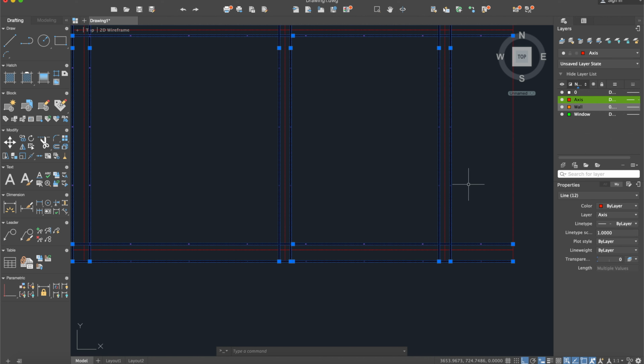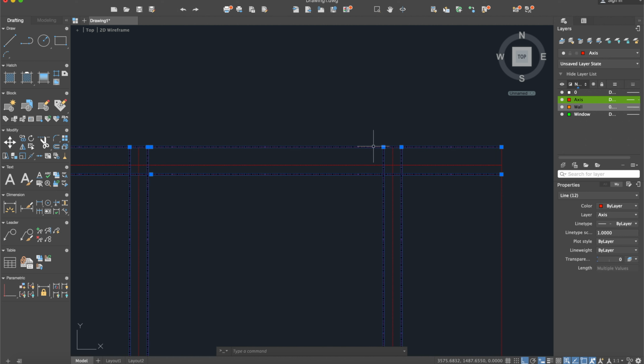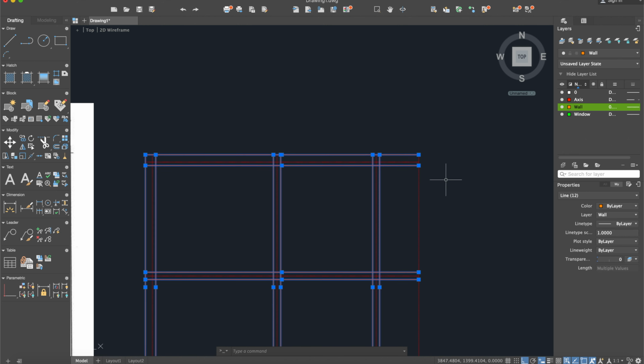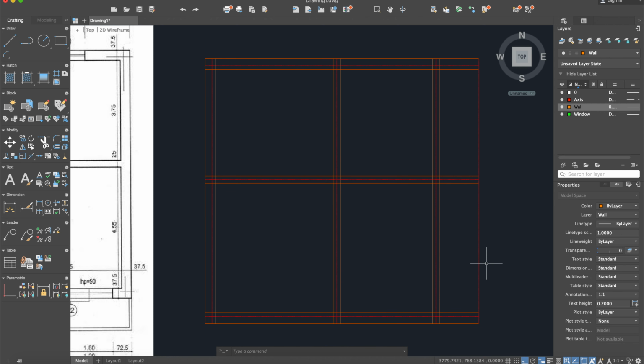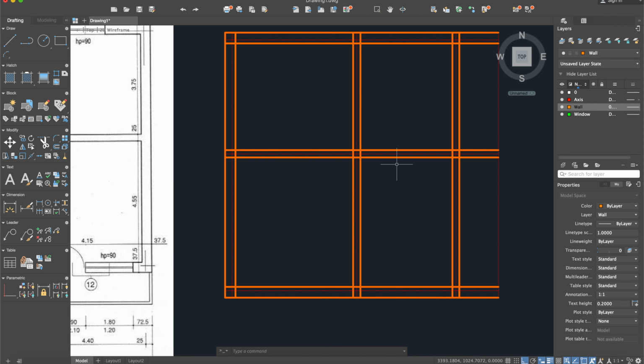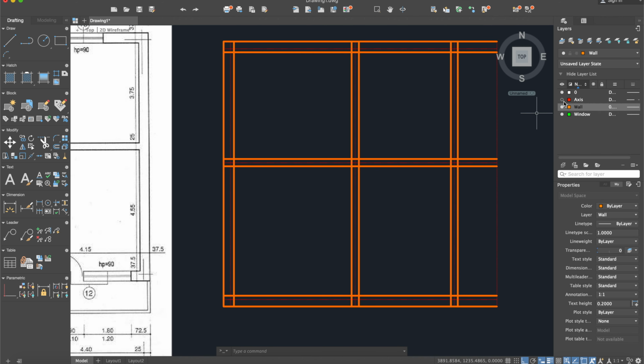Don't forget. And now I will put them into wall. And I will activate the wall thickness to be even more visible. Yes. Now we don't need axes anymore, at least for now. So I will disable this layer.